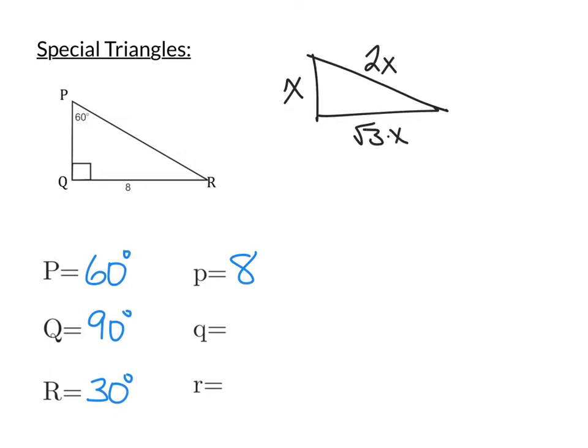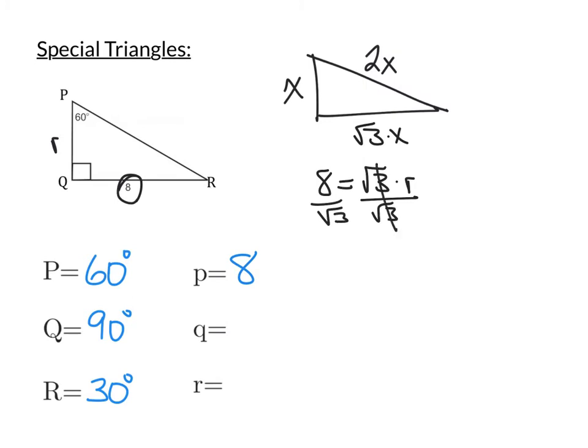In our diagram, we're given the longer leg, and we know that the longer leg is square root of 3 times larger than the shortest leg, r. That means we can write a quick little equation that this 8, the longer leg, is square root of 3 times larger than the shortest side, r. To solve, we'd divide both sides by square root of 3.